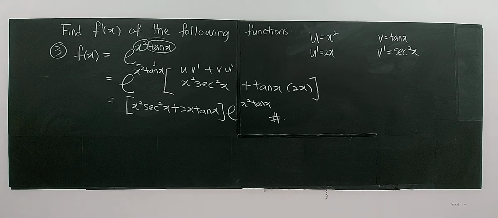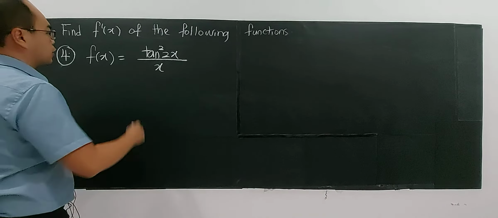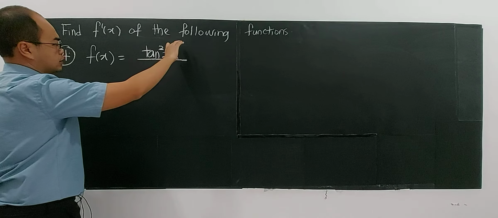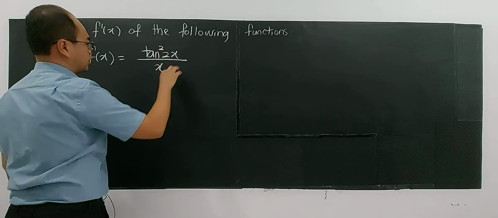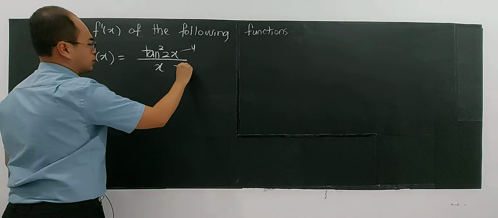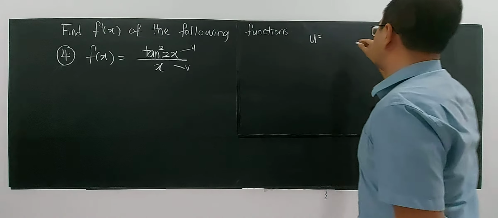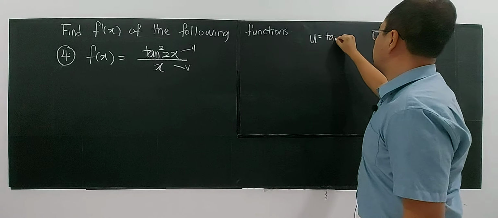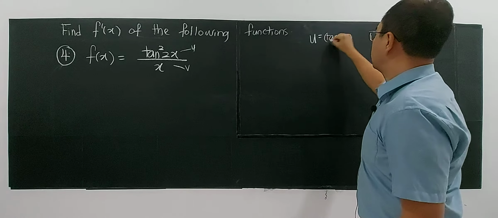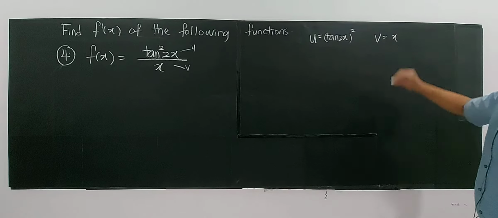Let's go for more examples. Right, let's continue with this example. So this is the rational function with the numerator is a trigonometric function and this is a linear function. So it's a rational function. I'm going to apply the quotient rule, right? So you have u, you have v. So your u in this case will be tangent 2x to the power of 2, right? Tangent 2x to the power of 2 and v is x, right?